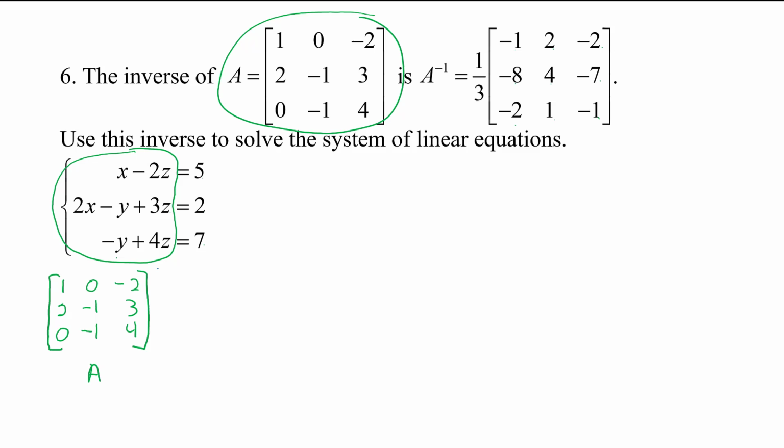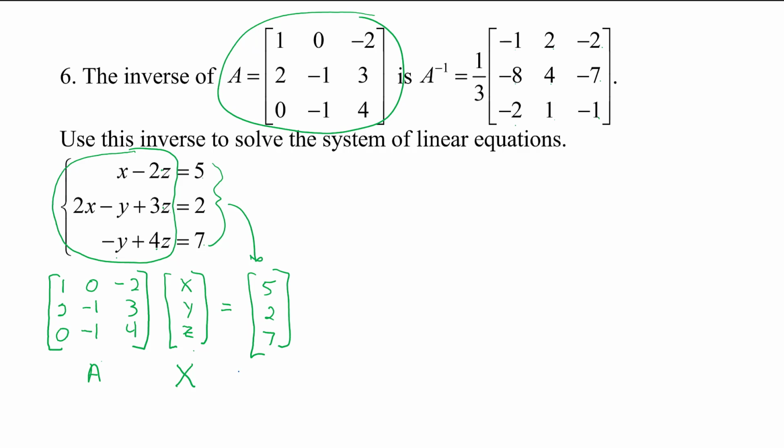If you remember when we've been working on this in the past, the next thing we look for once we've found our coefficient matrix is a variable matrix which has our variables x, y, and z in it. We usually give that variable matrix the name capital X. If you notice, if we take matrix A times matrix X, it's actually going to give us these three equations. You could try that. So our matrix A times our matrix X is going to equal our constant matrix here. Our constant matrix comes from the three constants, with 5 in the first row, 2 in the second row, 7 in the third row. We usually call that B. So we have AX equals B, a true representation of our equations here.